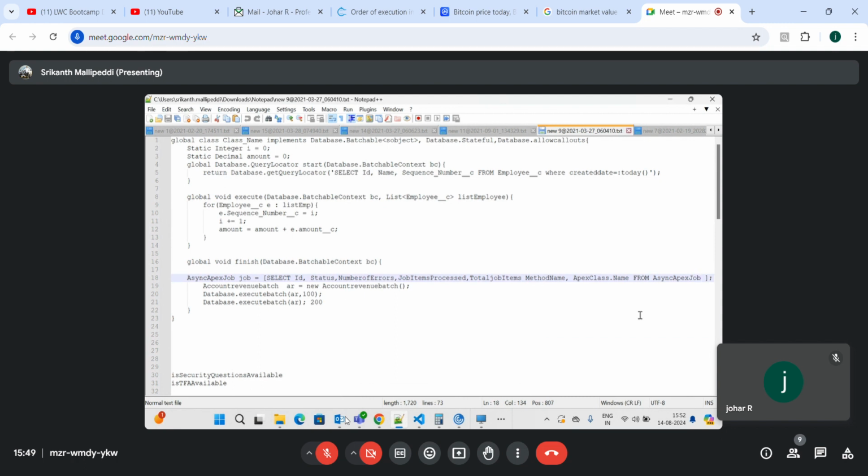Yeah. And why, instead of putting multiple batches here in just one single finish method, why can't we chain it? So that's what I'm saying. If you would like to execute everything in a single batch, you can do it. Generally, we are going to do this chaining process. If you would like to execute in a single batch, and if you have any specific requirement like that, then only we can go with this approach. Otherwise, we are going to do the chaining process only.